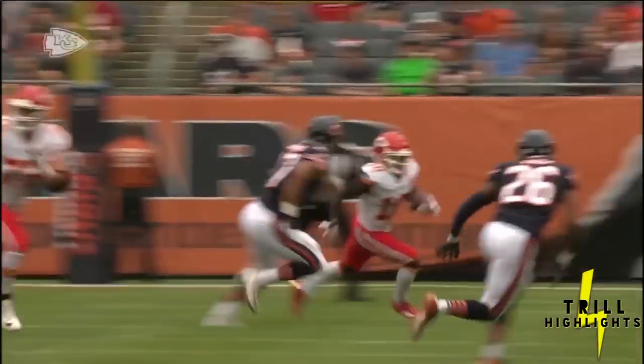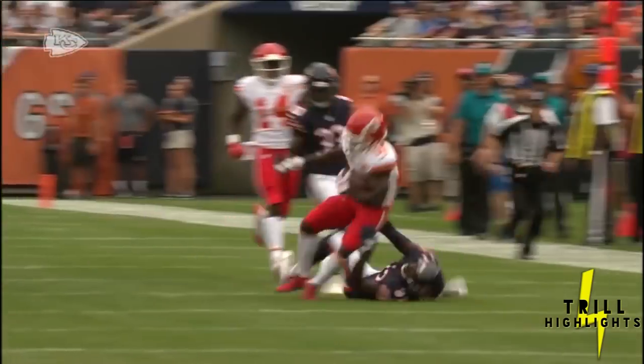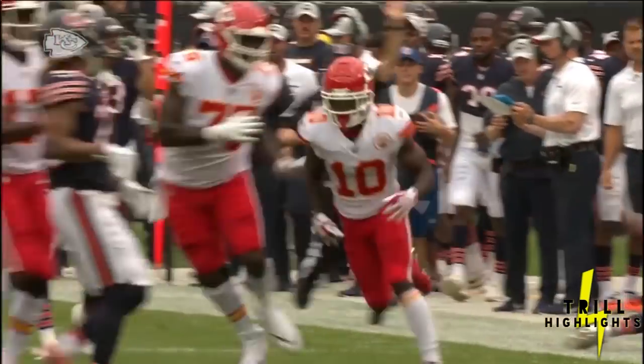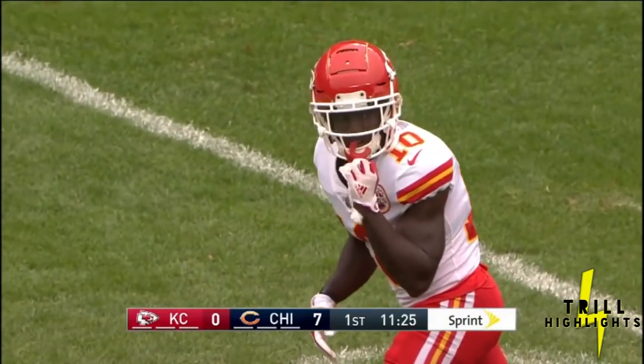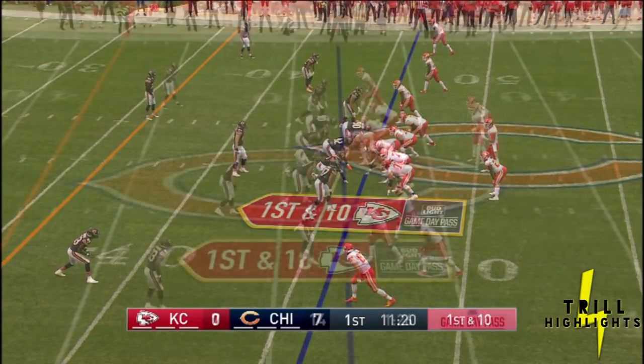You have to respect the fact that Kareem Hunt's in the backfield, and you think he's going to run to the right, then all of a sudden it's pitch underneath, and you mentioned it with Tyreek Hill's speed. People don't, until they see it in person — a lot of times the defense gets caught early in the game taking a bad angle because they don't realize just how fast he really is.